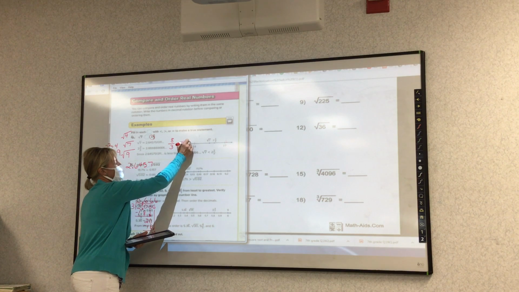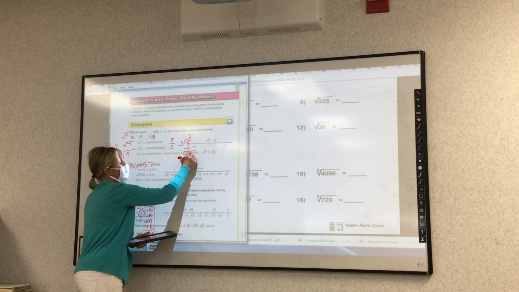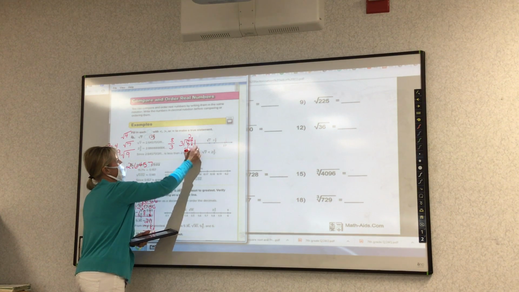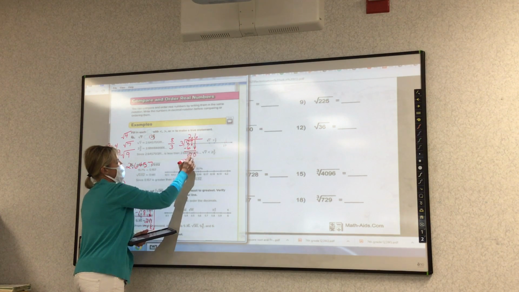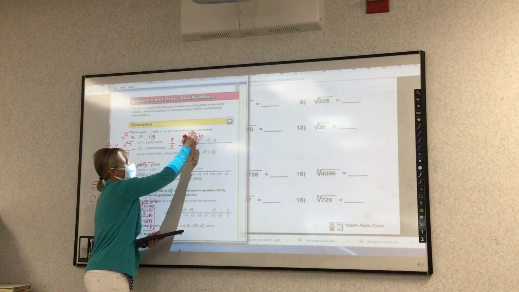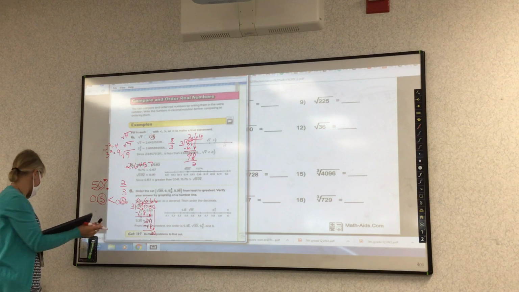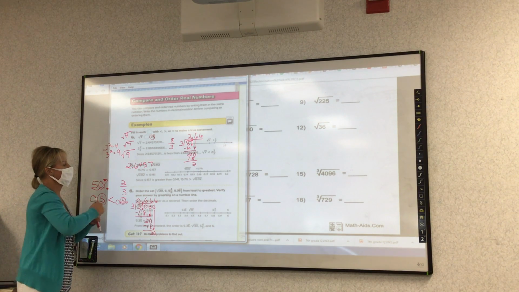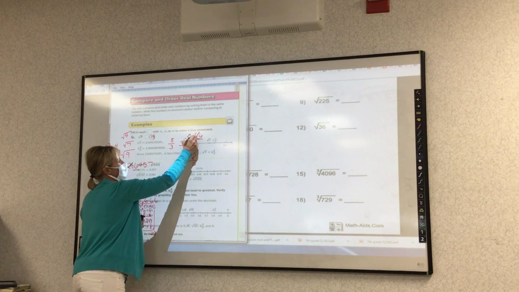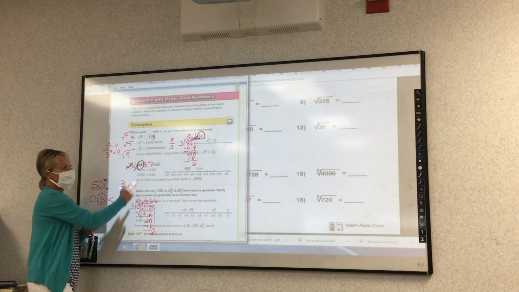Then you're going to show me 8 divided by 3. 3 goes in there twice. 2 left, add the decimal, bring it up. Bring down the 0. Goes in there 6 times. And what are we going to keep doing? Repeating. So now I can compare my 2 numbers. When I'm comparing my 2 numbers, the ones places are the same, the tenths places are the same, but the hundredths places are different.